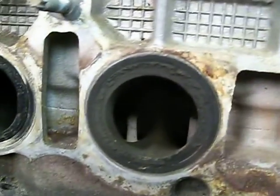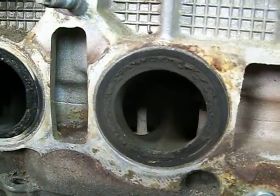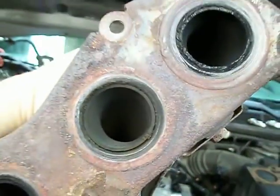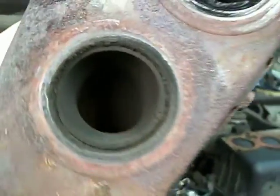But yeah, you can see the white on there. That means that thing was literally red hot. And check this out here. I also made sure this catalytic converter is not making any noises or anything. Nothing's loose in it. Remember cylinder number 2. It's not going to show up on there. I can get some better light in there.